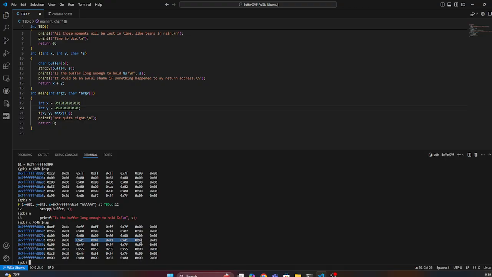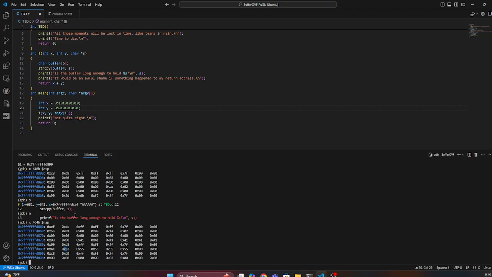So we look here, and here are the A's, and I know this because the ASCII byte value of capital A is 41. It is right above this address here, and then here's the return address. I know that the old base pointer is on top of the return address, so that must be what this is. So now we need to add 8 more A's to get past the old base pointer before we arrive at our return address.